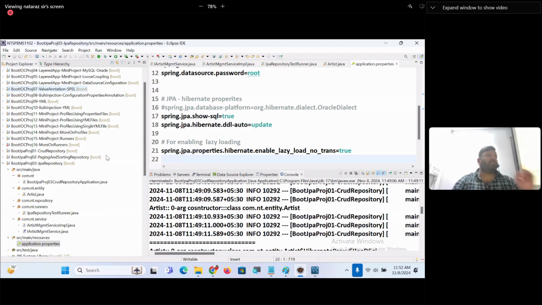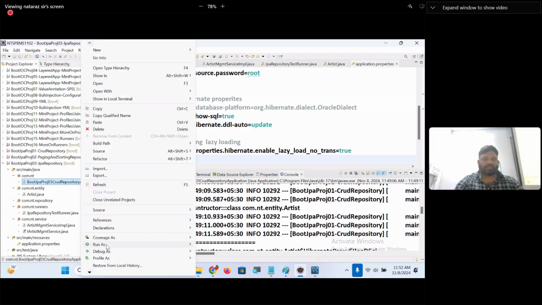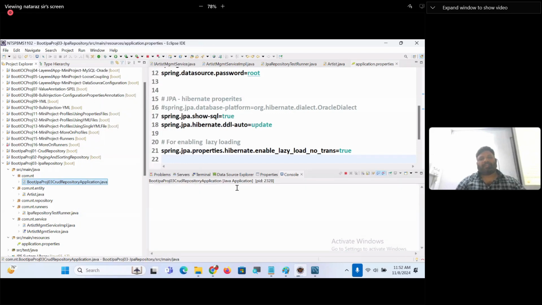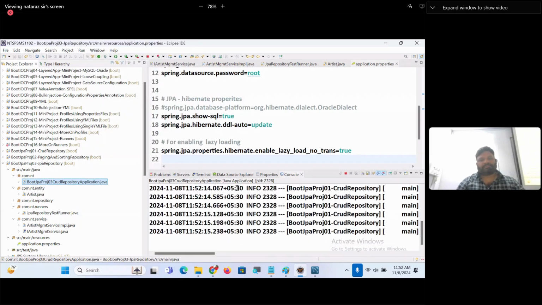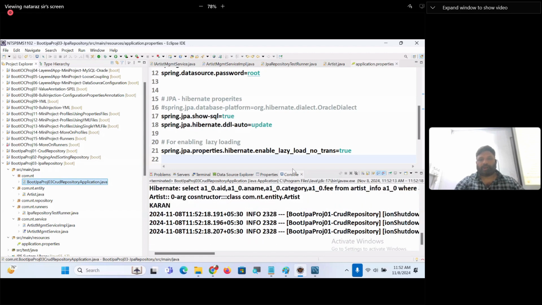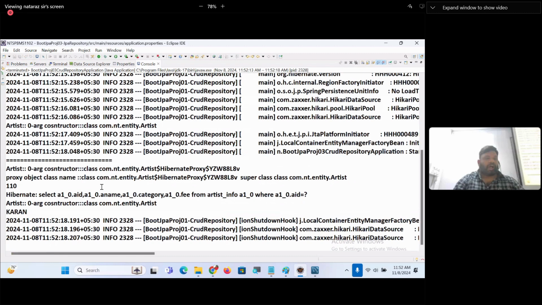Now I called one non-identifier getter method. Check it out. Java application, guys. Point number one: up to 110, no query generated, no real object is created. When I call a non-identifier method on the proxy object, a query is generated.